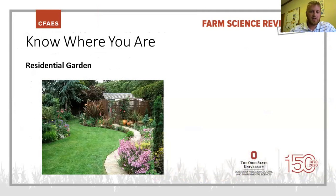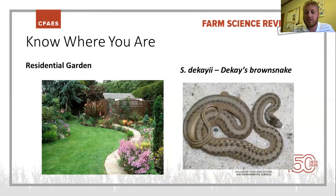Knowing your biomes — being able to differentiate between scrubland, desert, coniferous forest, deciduous forest, swamps, wetlands, and bogs — will go a long way toward knowing what snakes you'll be around. For example, if you're in a residential garden, you may find the DeKay's brown snake — a very, very common snake in Ohio, one of the most common. Adults rarely get over a foot and a half. They eat slugs, earthworms, and mollusks. They're just kind of there as free pest control — completely harmless little guys, and they're really cute.